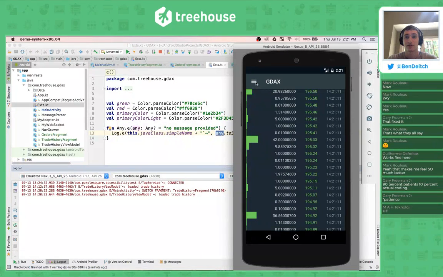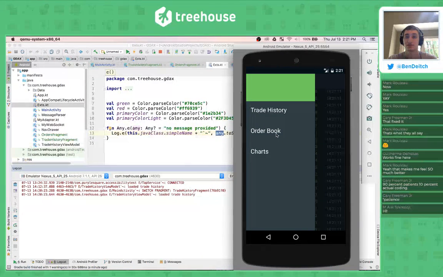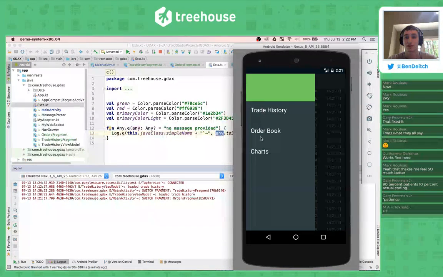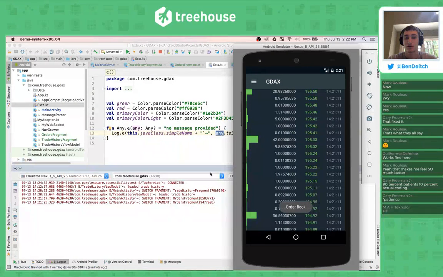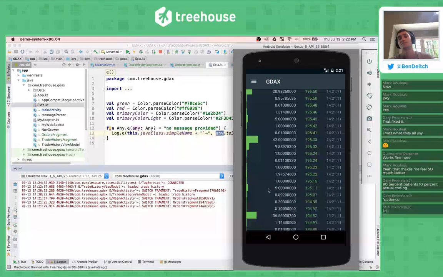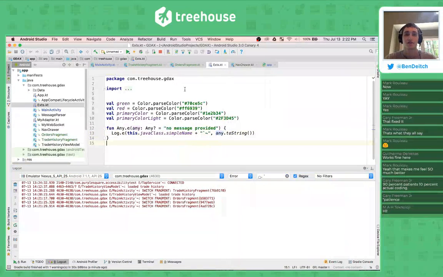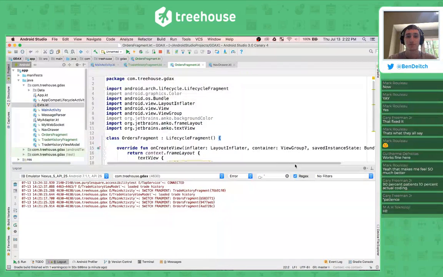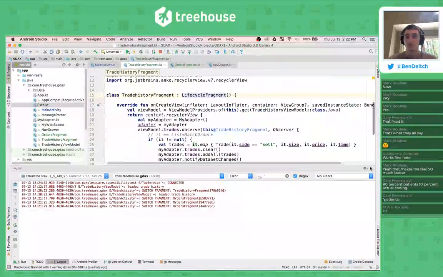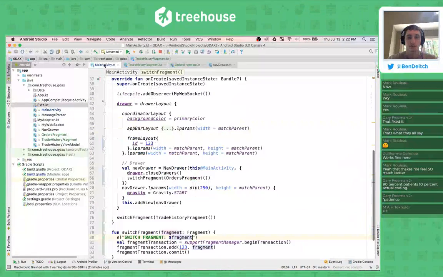So cool. And if we click in here and we click any of these, we should get another fragment. Okay, so it definitely called switch fragment with an orders fragment and created another orders fragment. Okay, so those are definitely working. We've got the log. Really glad we put the log statement in there. That is important stuff to know, but it didn't change the layout. So let's find out why that is.